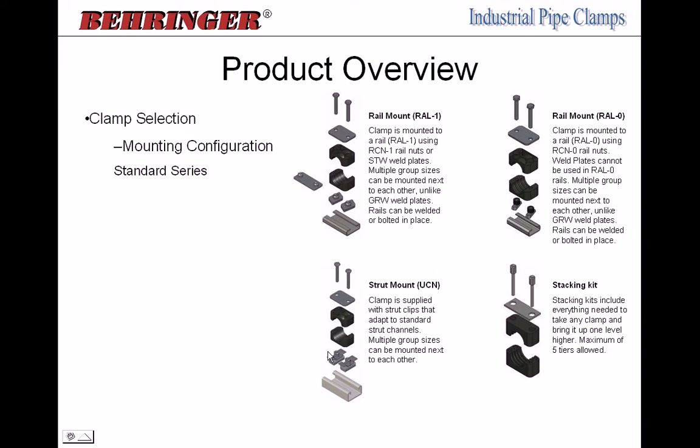We've also got adapters for strut channel. These are what we call our UCNs. These basically are spring-loaded nuts that pop right into the strut channel. Again, you pop them in, twist, lock them in place, and then you can mount our clamp to a strut channel. It seems that a lot of industrial factories have strut just about everywhere, hanging off the ceiling, off the walls, everywhere. So if you've already got that and they want to run piping, it's easy to adapt our clamp right to it and bolt it right down to the existing strut.